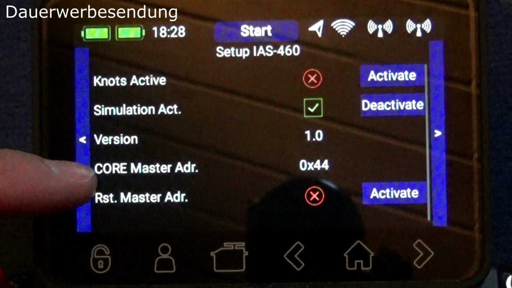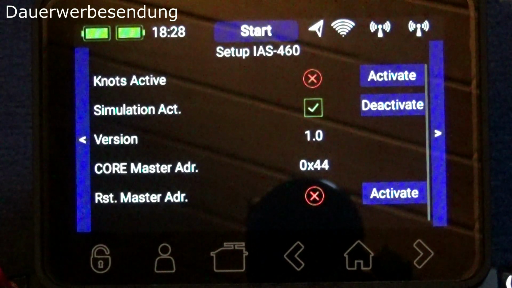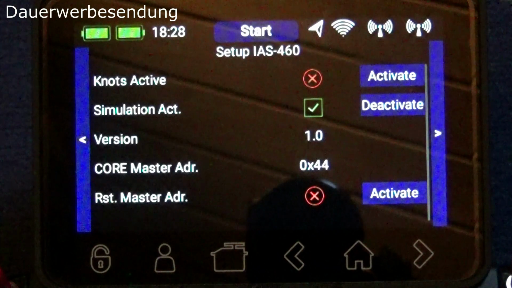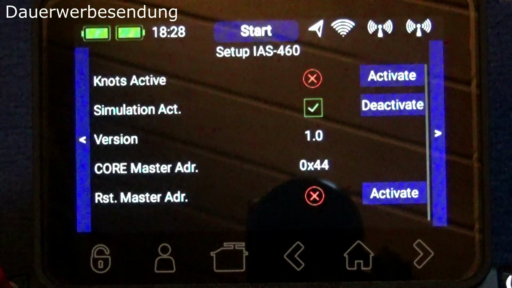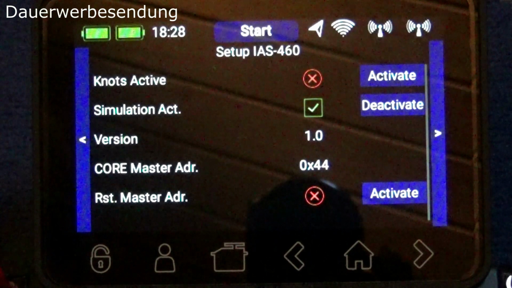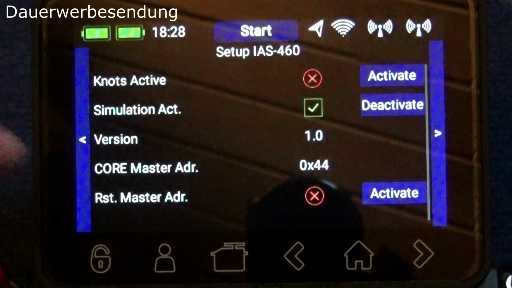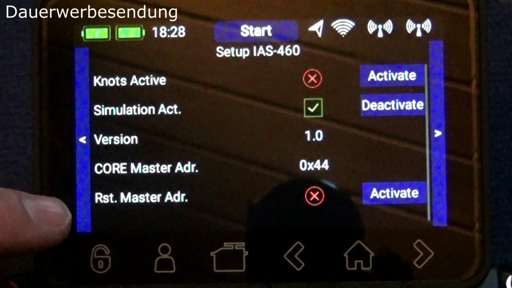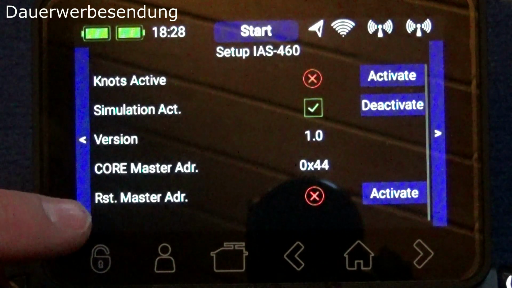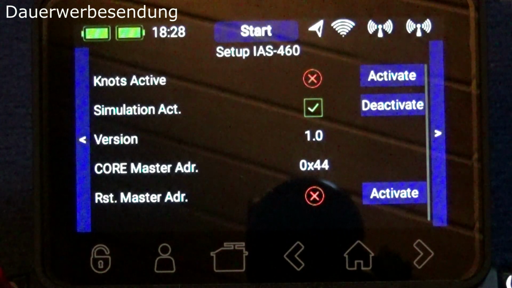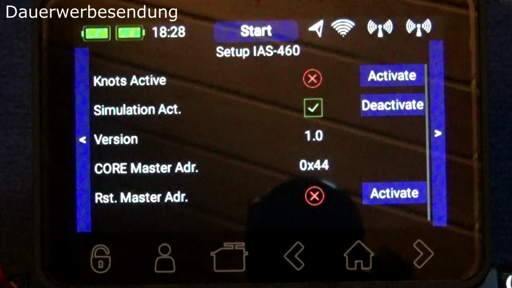Here you see the core master address. It's a hexadecimal value of x44. And in case you have changed that, moved the IAS sensor to a different address, then maybe another value is visible here. And with reset master address, you can always reset the IAS speed sensor to the default value of hex44.